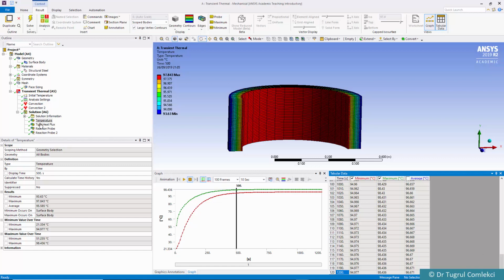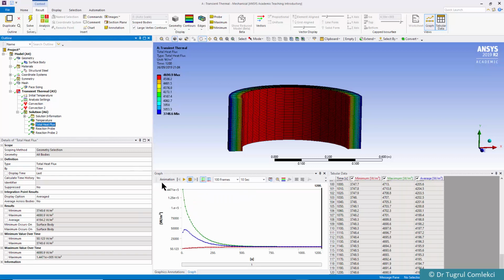So looking at the heat flux, initially there will be a large heat flux. That's due to the fluid heat being transferred to the body and heating it up, essentially storing that energy.